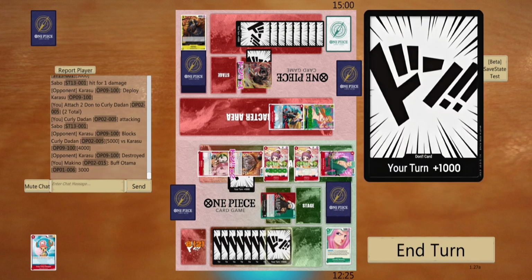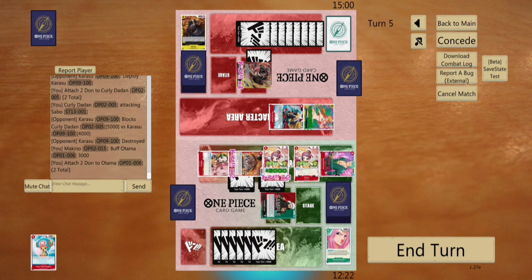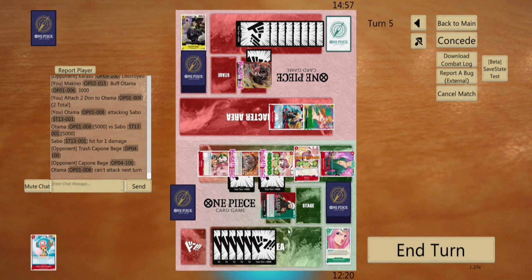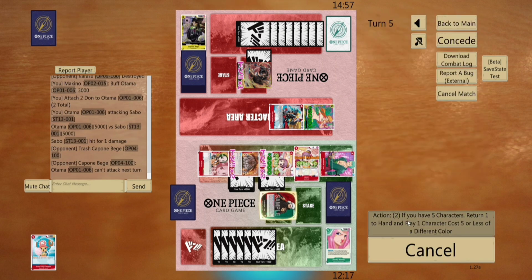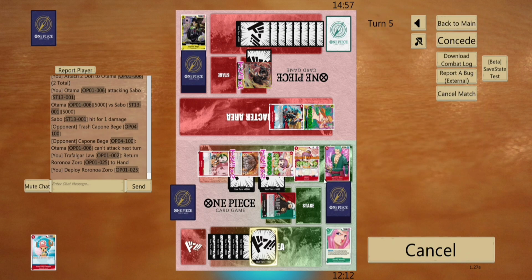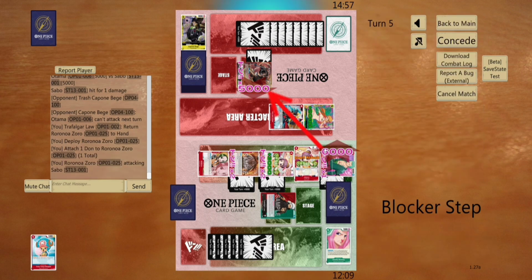Makino pump, give 2, swing. We need 5 Dawn. Oh, that's hilarious. Play again, give Dawn. Hope that's not a 2K.